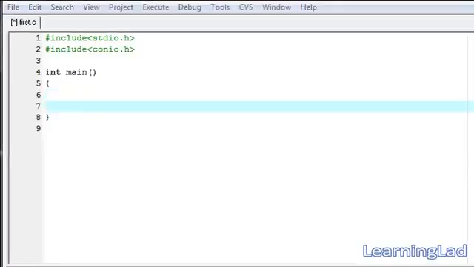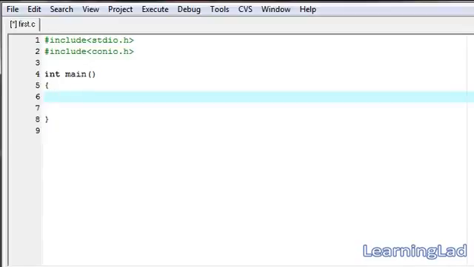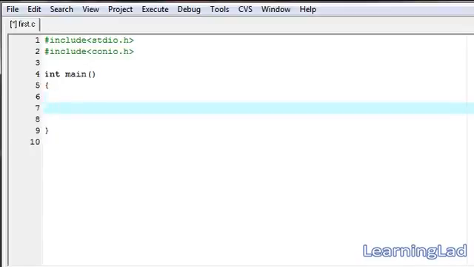Another thing I want to tell you is, in C, our statements will be executed one after the other, or in sequential order. In this tutorial, we just want to print something to the screen. For that purpose, we can use a function provided by this stdio.h header file, and that function is called printf. Within this parenthesis, in double quotes, we have to specify the string we want to print to the screen. So here I'm gonna write hello learner.